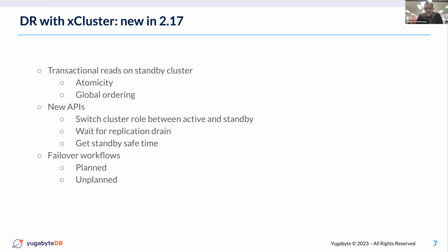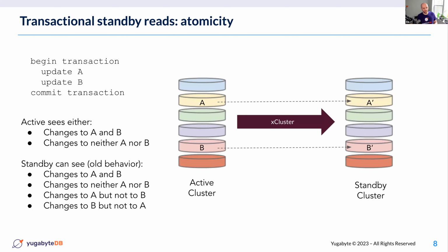So the features that Val is going to be covering, just the up and coming features in xCluster, are more of the preview release features. So they are not generally available for production usage. I just wanted to caveat that. We expect a lot of this to get hardened over the next release cycle. Yeah, that's a big project, and we're actively working on it right now.